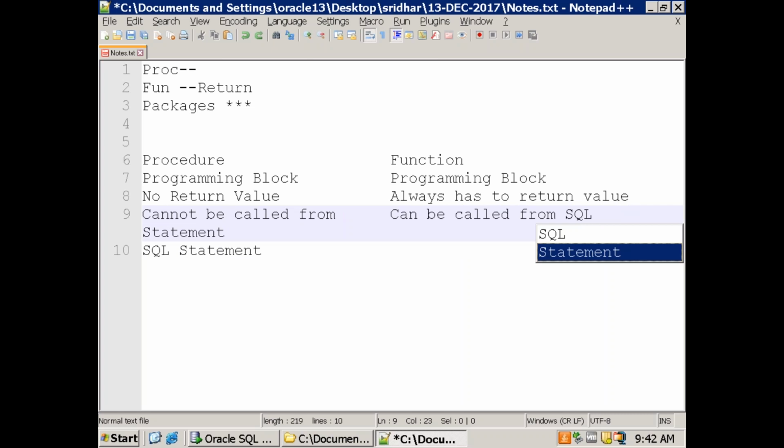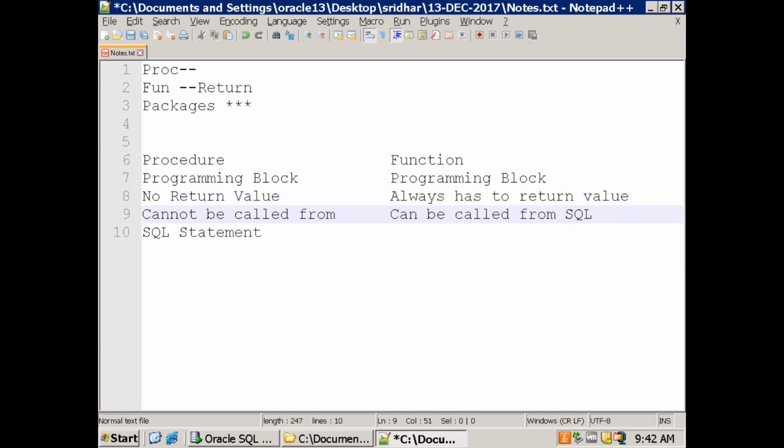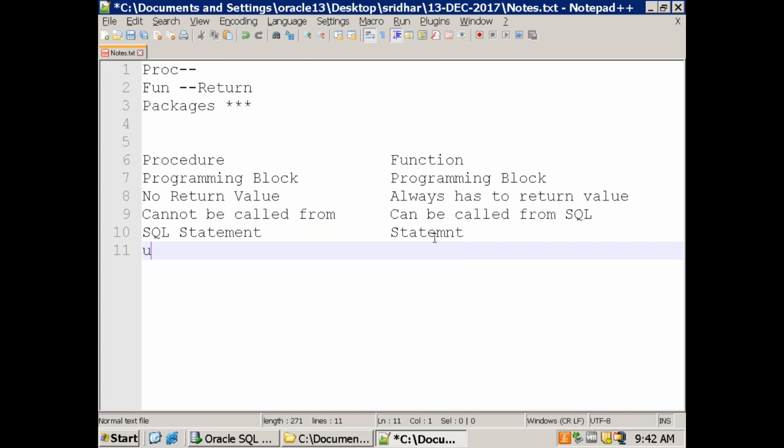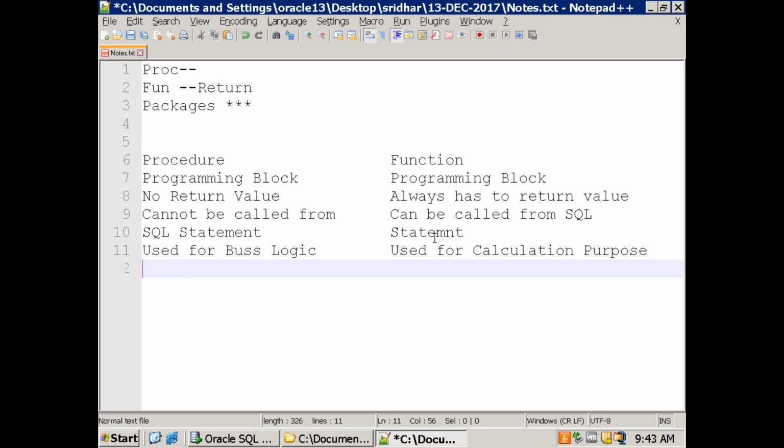Use a procedure for business logic. Use a function for calculation purpose. Okay, any other difference? So this is the difference of a procedure and function.